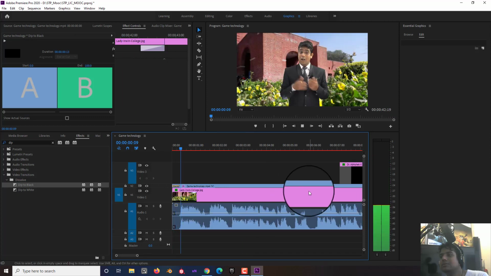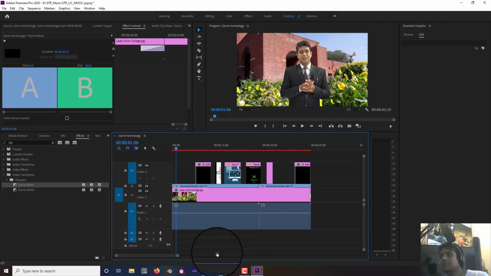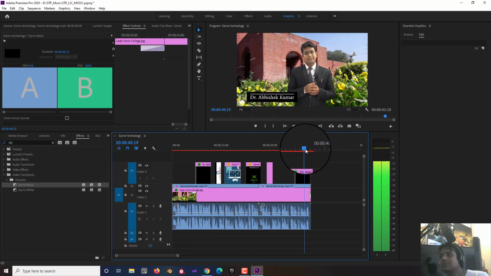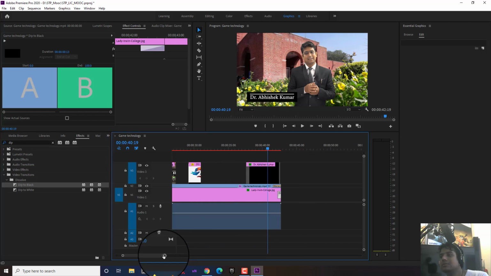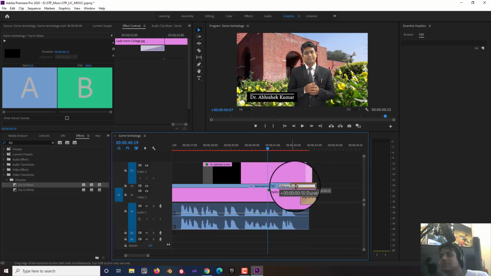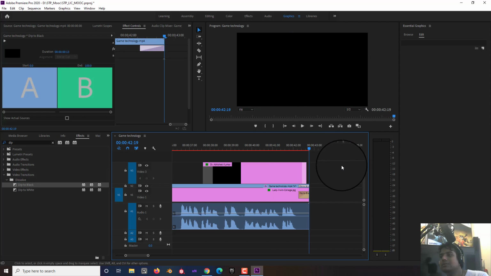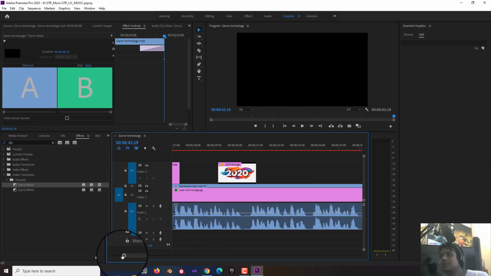The same dip to black you have to apply to this video also. Fine. Let us zoom in and match the spacing of both, so that both go off parallelly. Fine, so let us save the file till here, Control S.